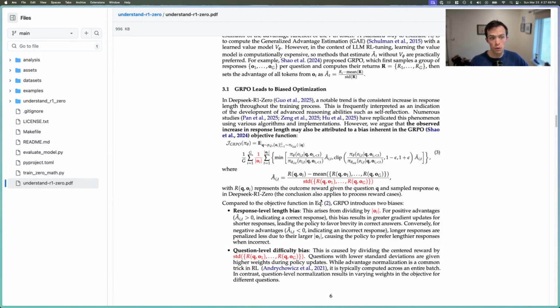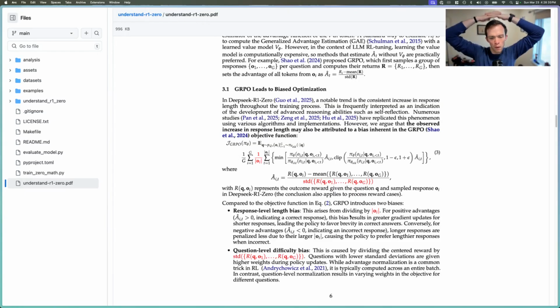So this idea of removing this, which is already implemented in TRL, is a really brilliant idea. It just makes it so that the data work done is probably a little bit less important. A lot of the data work in papers like Kimi and other reasoning papers that talk about data talk about how a distribution of difficulty is very important. And this could be an algorithmic way that helps address this. And then here you can see their response bias again. Trying to intuit this is definitely somewhat tricky.